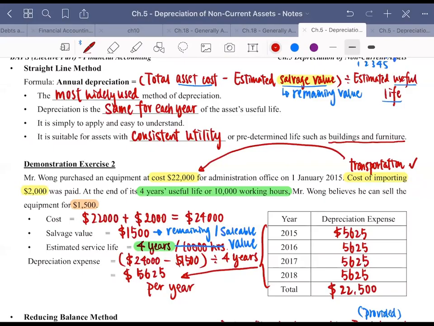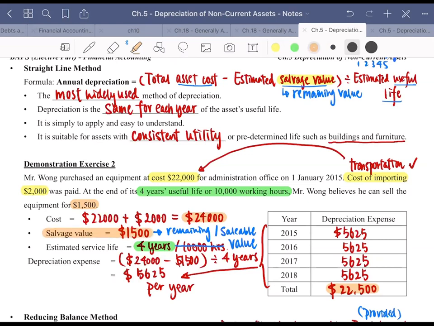And we can get the total amount of the depreciation after 4 years would be $22,500. So if you think about that, the depreciation is going to deduct the cost of the assets throughout these few years. After 4 years, we are depreciating this amount. If we are going to deduct the cost and the total depreciation, what will we get? The remaining amount is 1,500, which is the salvage value. So we can calculate the depreciation and the cost, and then we could deduct them to get the salvage value at last.